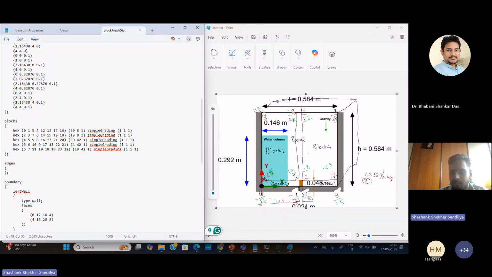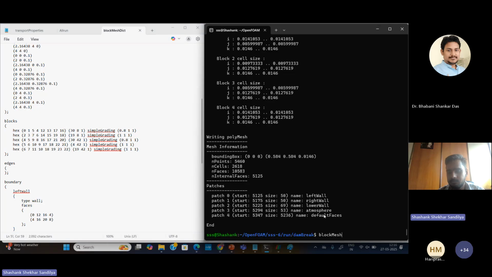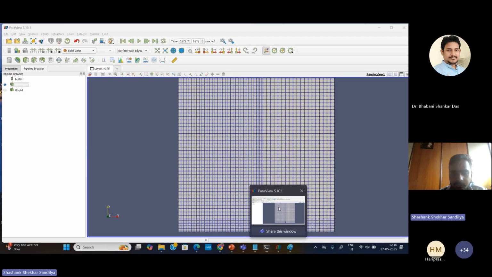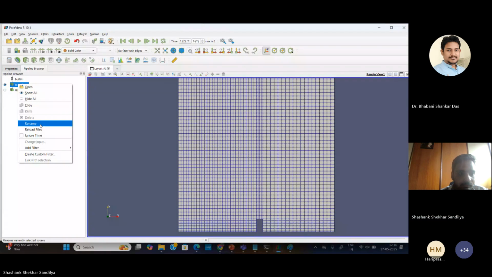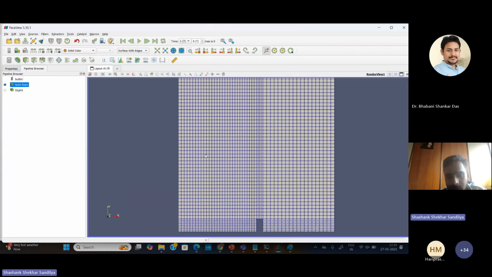So we may also, if you want to make it finer near the obstacle, if you want our mesh to be more fine near the obstacle, what we will do, we will compress our cells in X direction. So anything I do with block 0 in X direction, I have to do also to block 2. Otherwise, mesh will not form because both are dependent. I save this. And if I run blockMesh, we will see this initially, and if I reload. So now our cells are compressed in this X direction by a factor of 0.8 I have taken here. Not in others. Only block 0 and block 2.